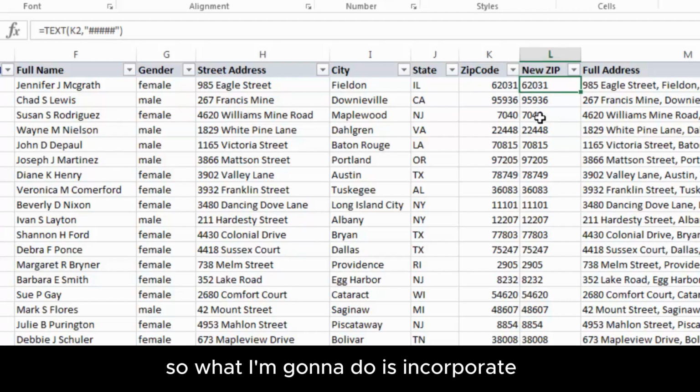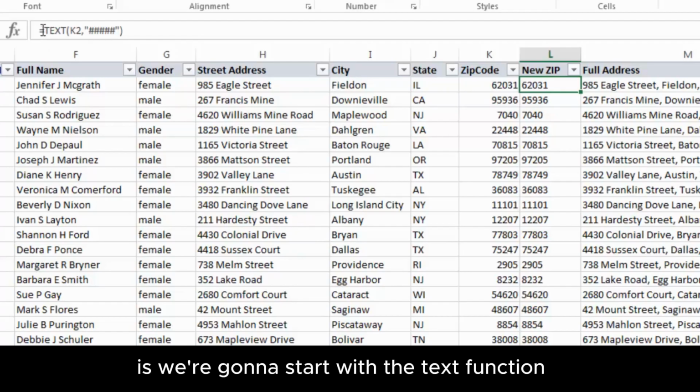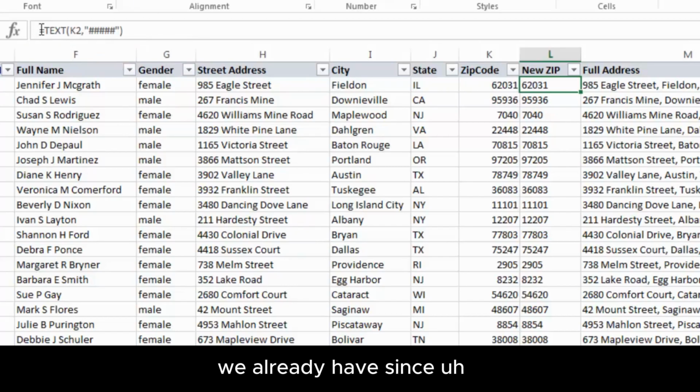So we need to get a little bit more clever here. So what I'm going to do is incorporate a logical statement with a len function to treat the 4-digit zip codes a little bit differently. So what we're going to do here is we're going to start with the text function we already have since we've gotten pretty far along.